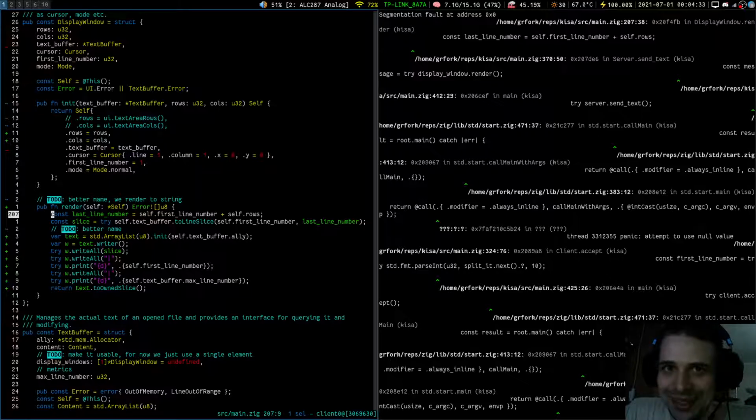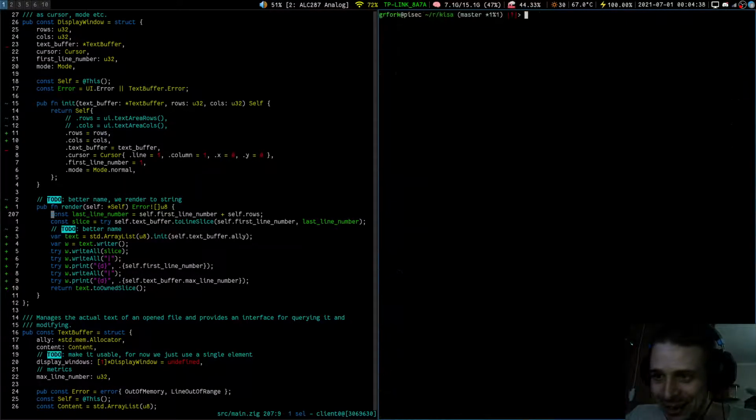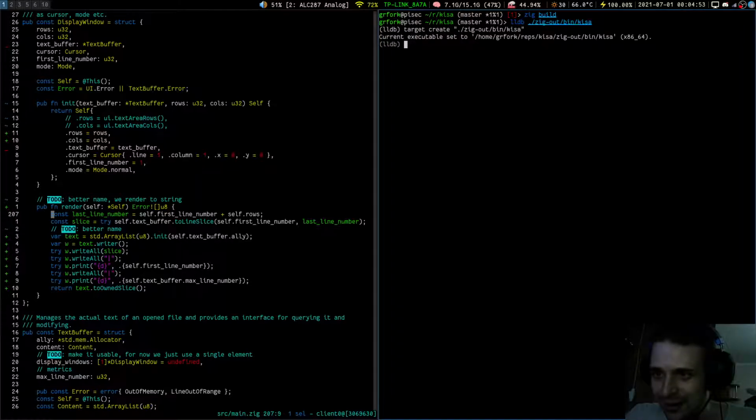LLDB time. I will show you some LLDB magic, right? So we build our stuff. Now we run LLDB with zig-out/bin/Kisa, and we say src/main.zig is not a valid command.